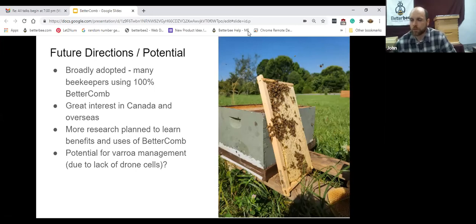Now, has anyone here used BetterComb before? Not yet, but I'm planning on picking up a pack of 10 to test out.